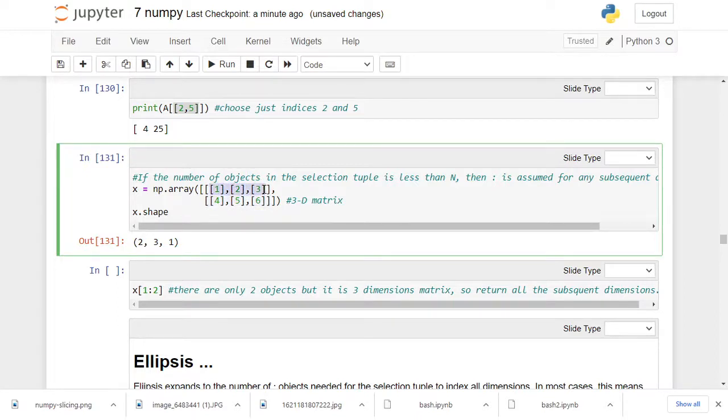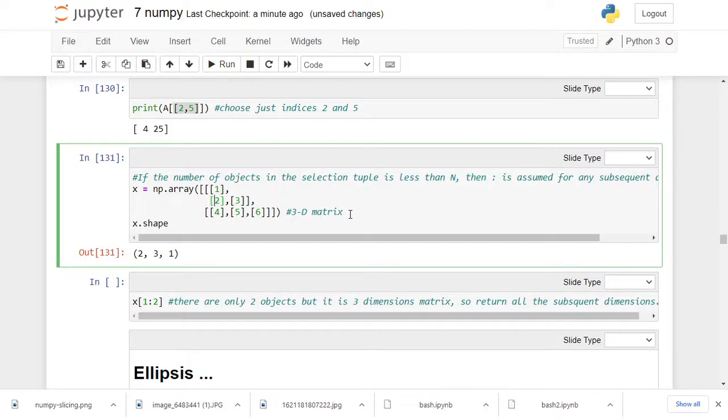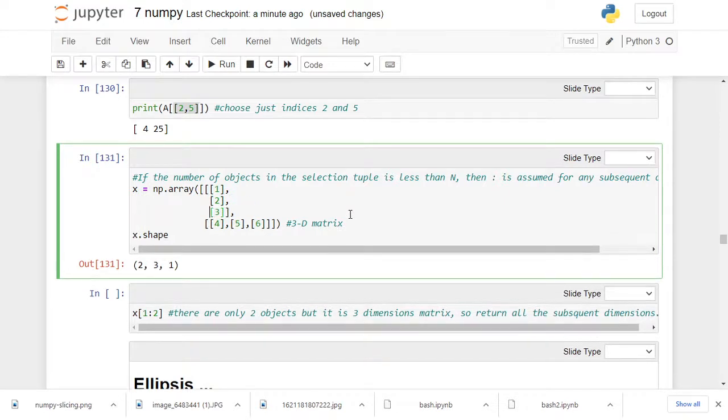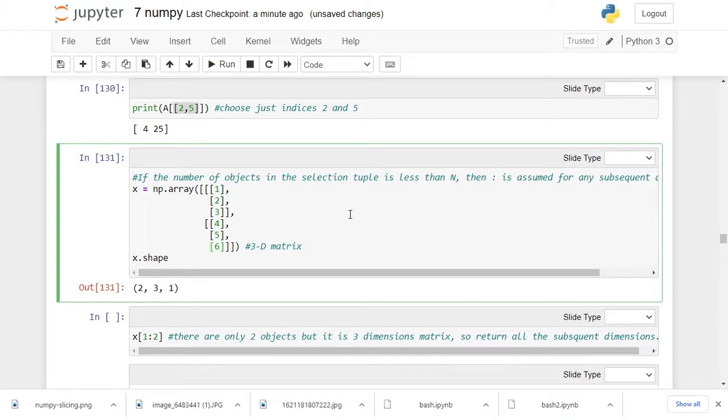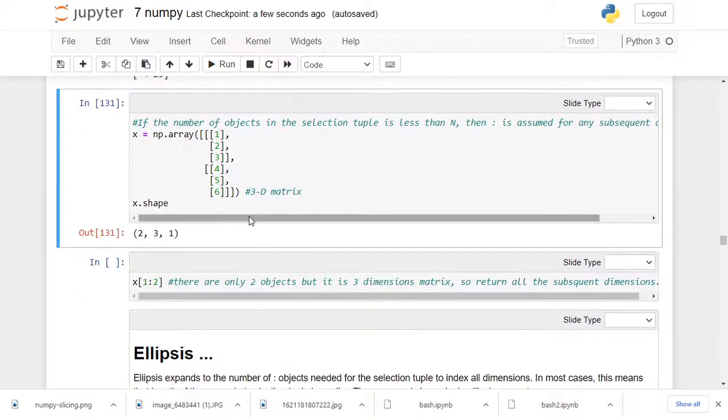One of the 3 by 1, 3 rows, 1 column. So you can think about it as reading like this. Okay. So this is another one. Okay, this is actually a 3D matrix, 3 by 1.